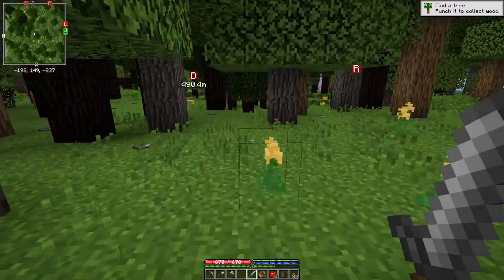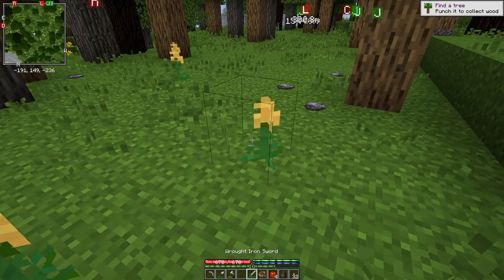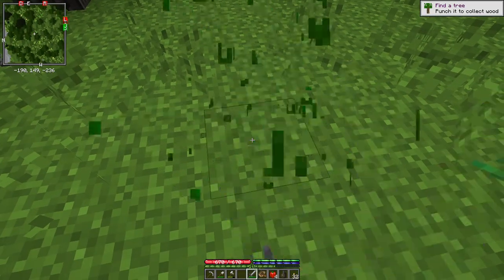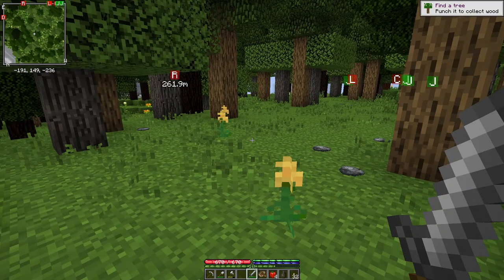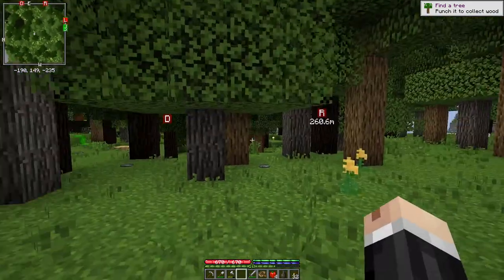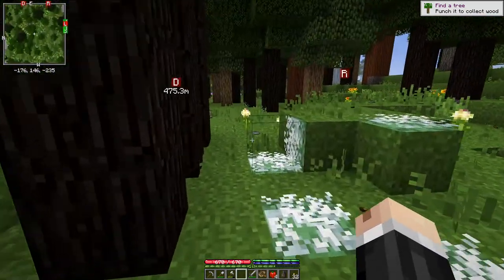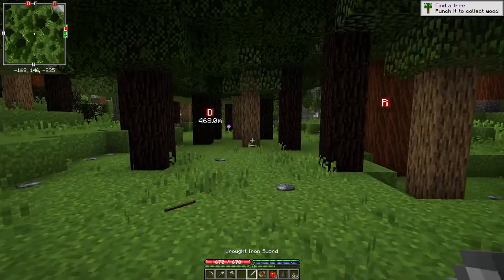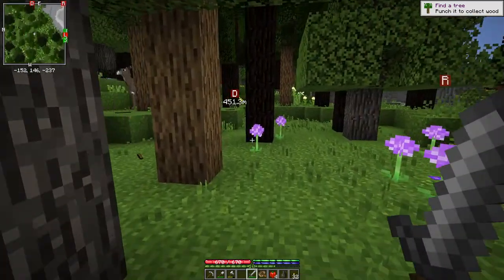Oh, something else people have asked about are all these flowers that I just ignore. I can probably... looks like I need the... I should have brought the shears with me. I think I need the shears to pick them up. For the most part, I think the flowers are just used for making dyes. But I don't really know. I haven't gotten too much into that part of TSC yet.